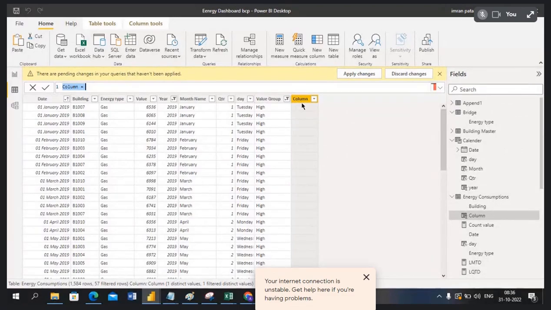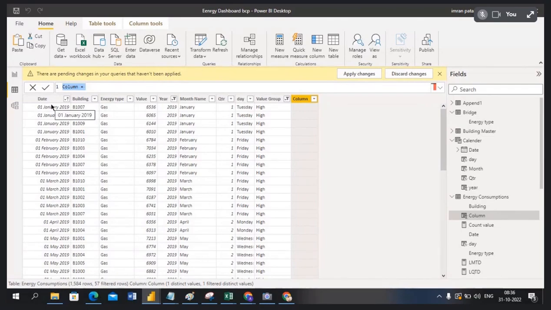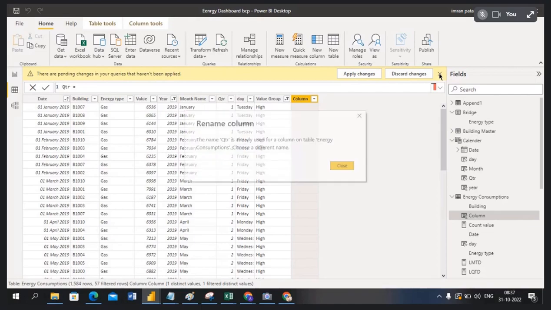The column name I am giving, for example, from this date I want the quarter.